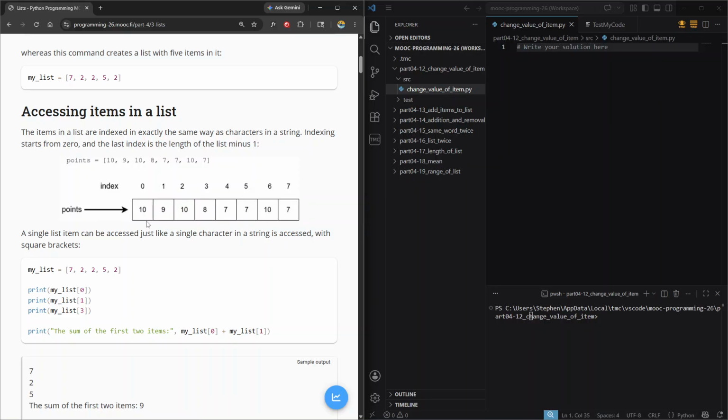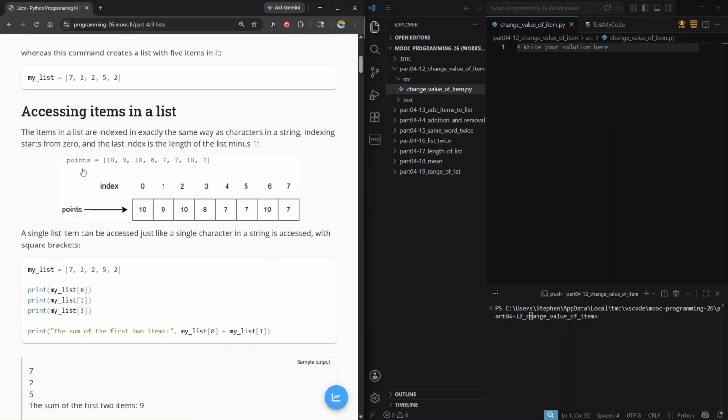So this list has 8 items, but as you can see, the final index is the number of items in our list minus 1. Because again, in Python, and in programming in general, we are 0 indexed, meaning we start counting from 0 when we're tracking positions. And so when we start at 0, the highest index is going to be the length of our list minus 1. So that's why the final item here is mapped to index 7 instead of index 8.